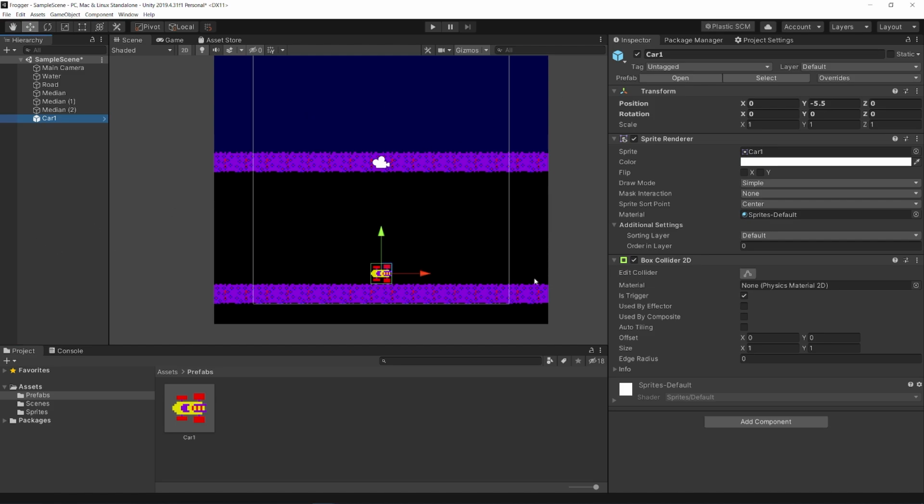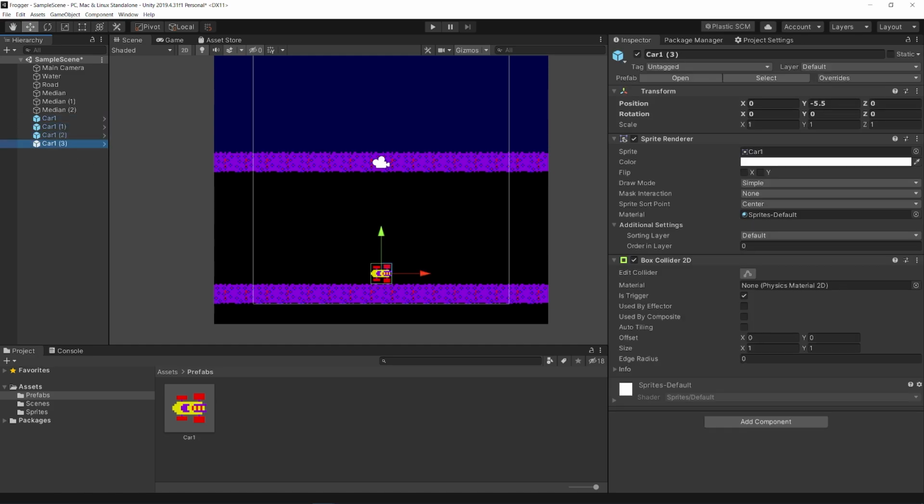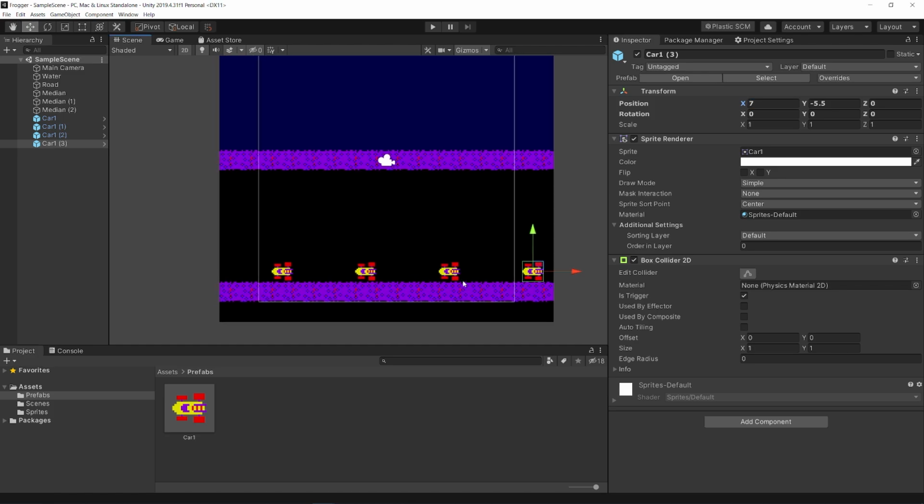Now let me show you. Let's actually finish doing this row. Let's say we're going to have 4 of these. Let's duplicate this 4 times, and let's just focus on their positions. Let me figure out what their position should be real quick. Okay, so let's give one of them a position of -5 in the X. And then I believe they're spaced every 4. So -2 or every 3. No, it's every 4. So this would be -1. And then we'll have +3, and then we'll have +7. So there's our 4 cars. And these will loop around. We'll get to that, but for now, this is good.